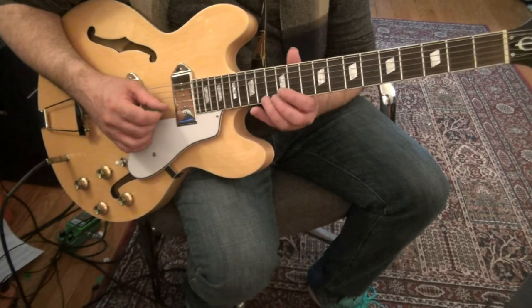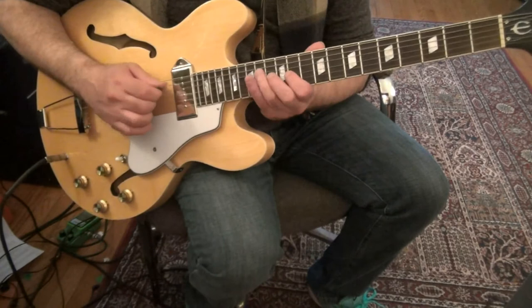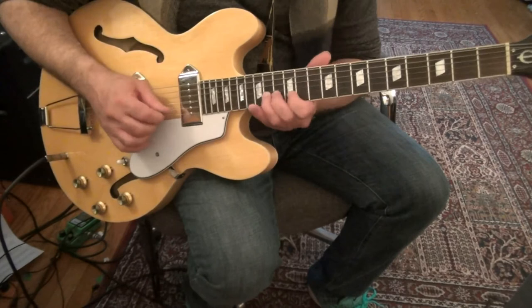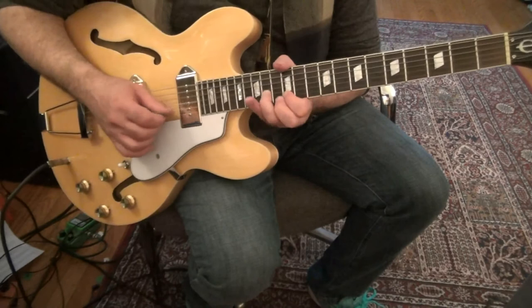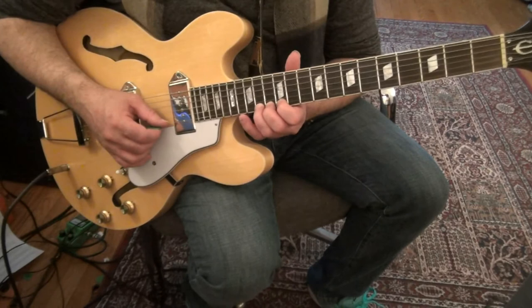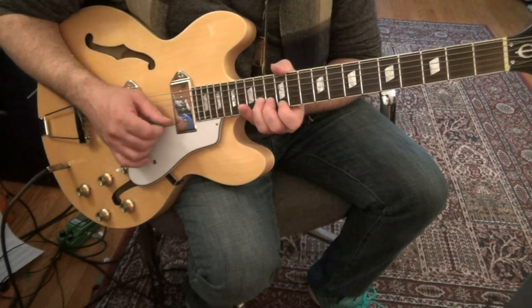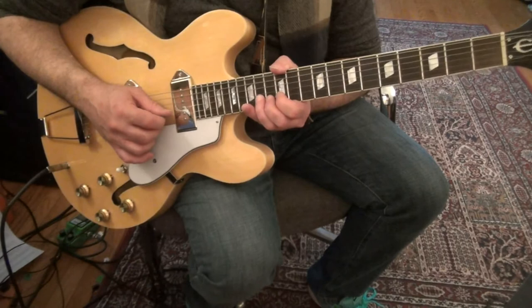14 on the 2nd string — slide into that. 3rd string 13 to 11. 4th string 14. Back to 3rd string 11 to 13. Then he jumps back just once. Once you get up here, hit 14 again. Place your finger on the 1st string, do the 14 bend, release, pull off to 12 — 12, 14. Do that once, twice, 3 times, 4 times. After the 4th time, hit your 1st finger at 12, 2nd finger at 14 on the 2nd string.